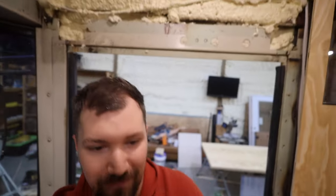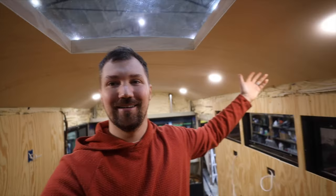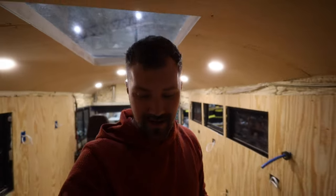But I went ahead to wire these up because where it's so dark in here in the shop, we want to be able to use our lights on the inside of the bus, so it just looks a lot nicer. So, for right now, we're inside the bus, and the only lights that I've got on are the interior lights, right? And then when we get back here, then I've got to start using our other lights that we've been using for the bulk of the build, and those are just a little bit harsh.